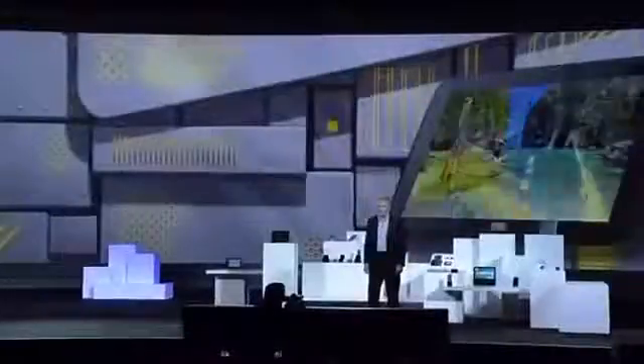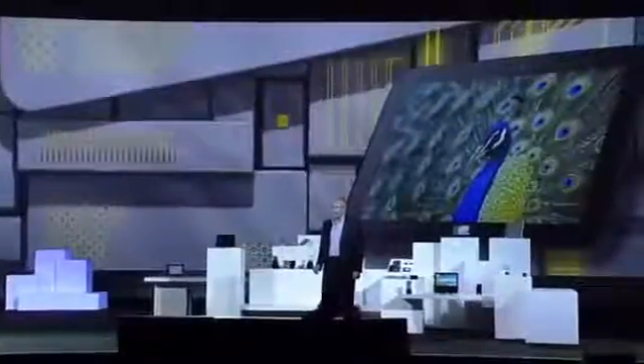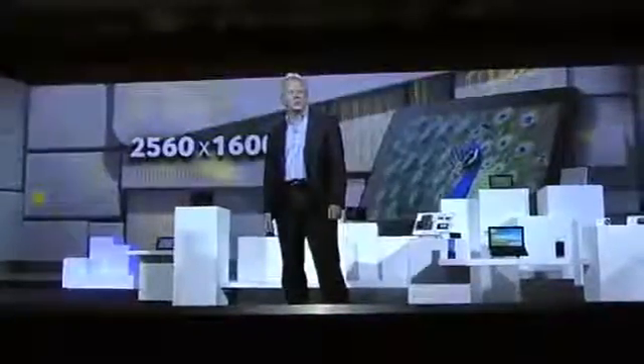But if I had to pick one area where LCD advances have captured the hearts and minds of consumers, it would have to be tablets. And Samsung is leading the way. Our 10.1-inch LCD for tablets is currently available on Google's Nexus 10, and it provides unsurpassed image quality. It offers the world's highest resolution tablet display. With a resolution of 2560 by 1600, our screen puts over 4 million pixels in the user's hands — about 1 million more pixels than was previously available. It creates crisper text, more vibrant HD movies, and crystal clear photos that come to life in breathtaking detail.